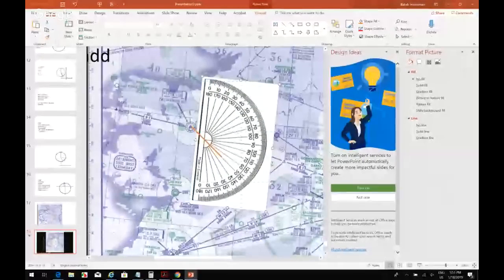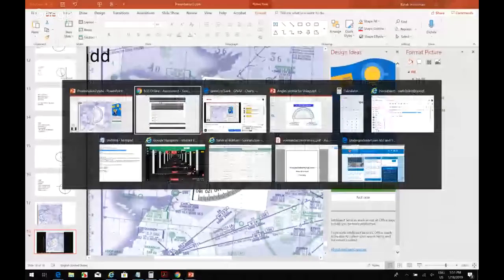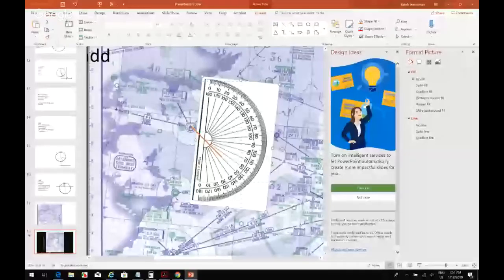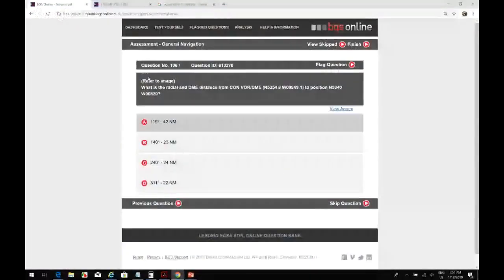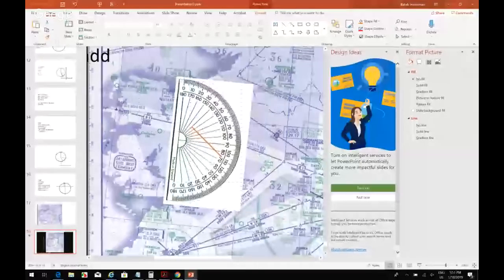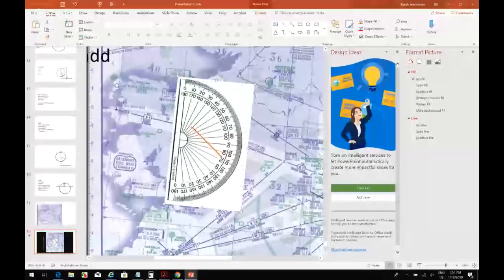The question is asking, what's the radial? Okay, the radial from Connaught is 130. Which is about halfway between 119 and 140. So which one are we going to choose? Let's get this lined up. That's true. Maybe slightly like that.